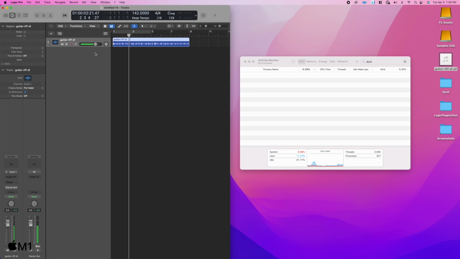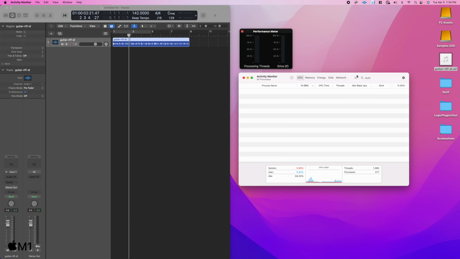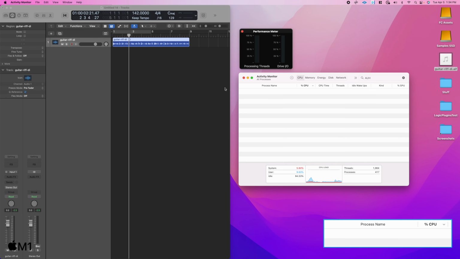It's just a dry DI signal of a little guitar riff, and you can see right now there's no plugins going. Let's also open this up for good measure, so we can see what kind of CPU usage we have. The first thing I want to do is open up a native plugin.